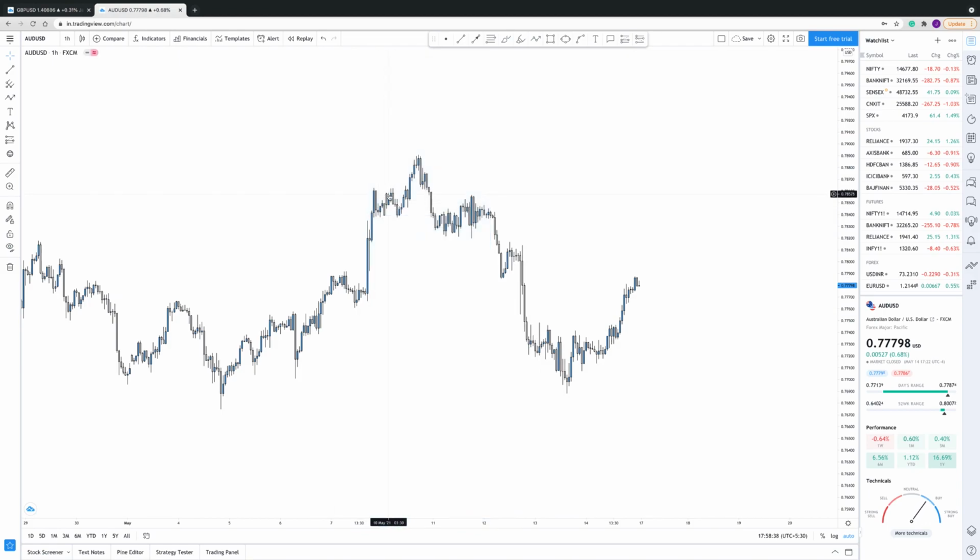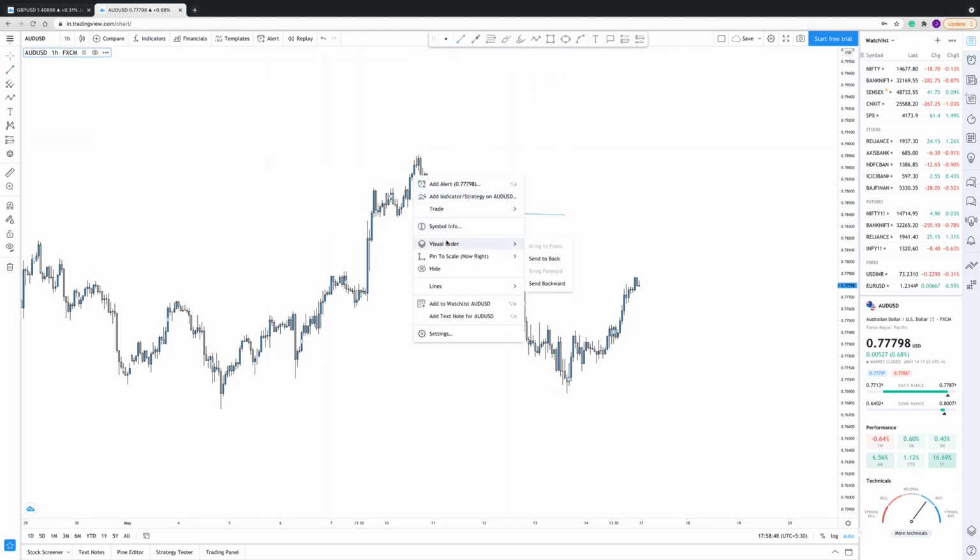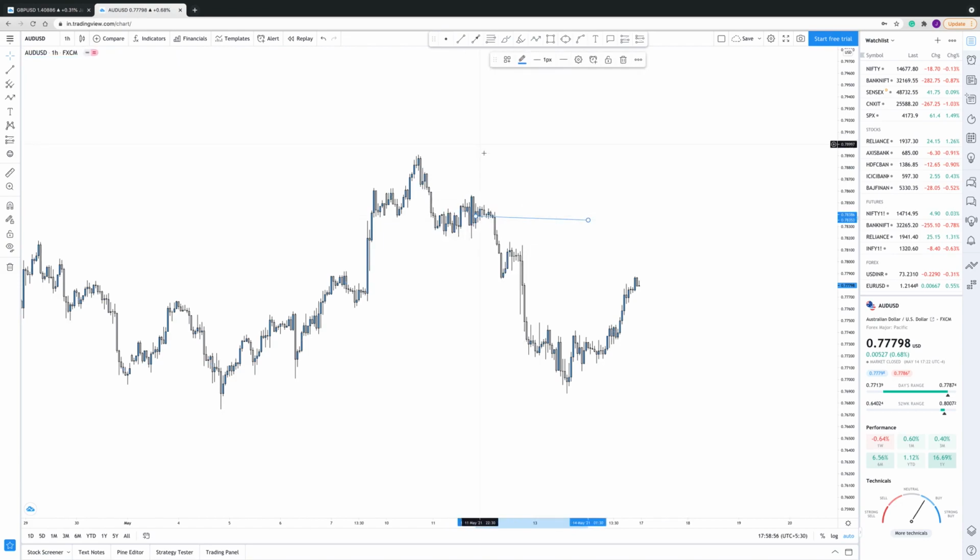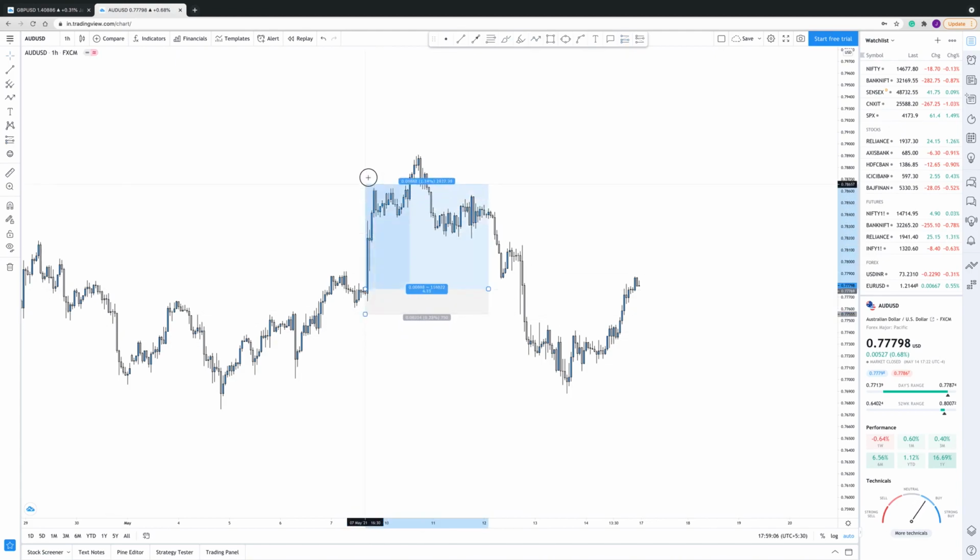And also one thing to do is if we right click on price, we can go down to visual order, and let's put a trend line on. We can bring our price chart to the front. So what that means is if we had a long tool, just like this, the pricing, like the candles, will show above the drawings, and also we can visual order center back, but it's already at the back. But if we was to bring it to the front, it makes it a bit messy with price. You can't really see it. So just a little tip there. So that's the toolbar. Anything else?